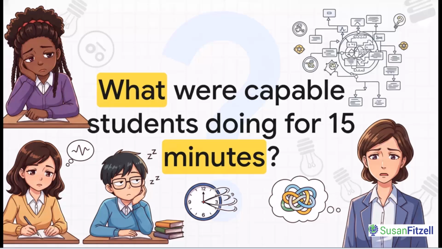So picture a typical lesson with me. You start with a crystal clear objective. You explain the concept, but then you see it: a few students have that dreaded glazed look. So because you care, you explain it again. You throw in another example. Suddenly, you are caught in what we'll call the direct teach trap. 25 minutes have vanished, you're still talking, and some kids are still lost.